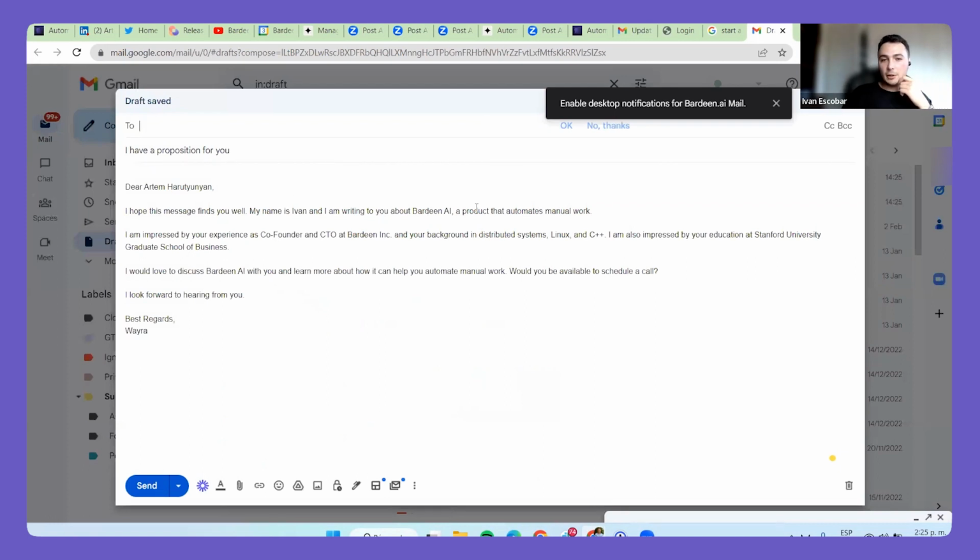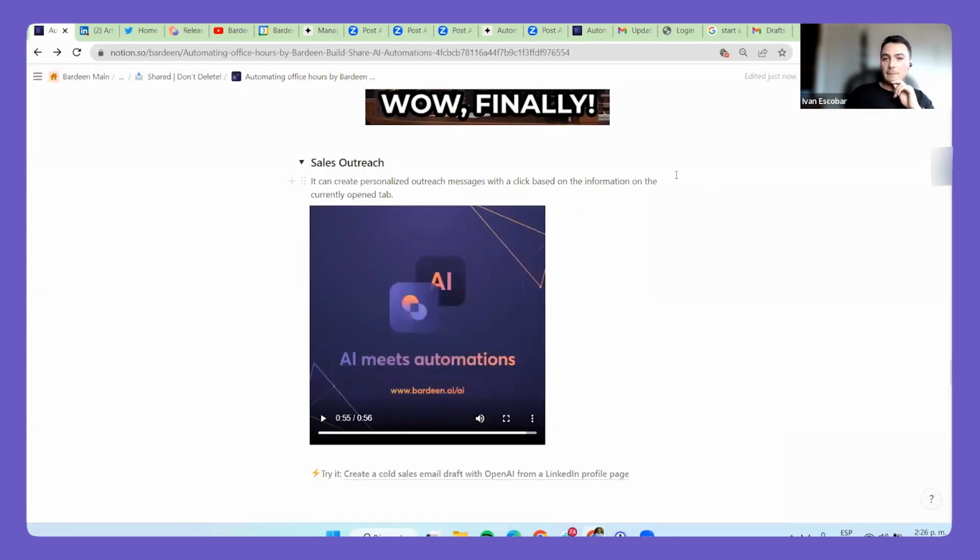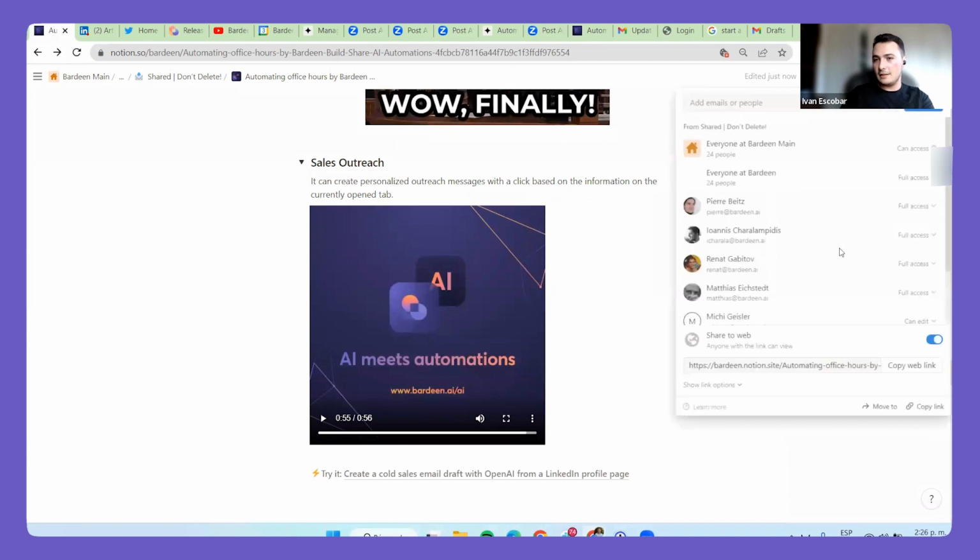And I'm writing to you about Bardeen AI, a product that automates manual work. I am impressed by your experience as the co-founder and CEO of Bardeen. So basically, it gets the data from the profile and it processes it to create a custom email. So that's an interesting use case. Any thoughts, opinions on that? Any of you see how you can be using this at your companies?